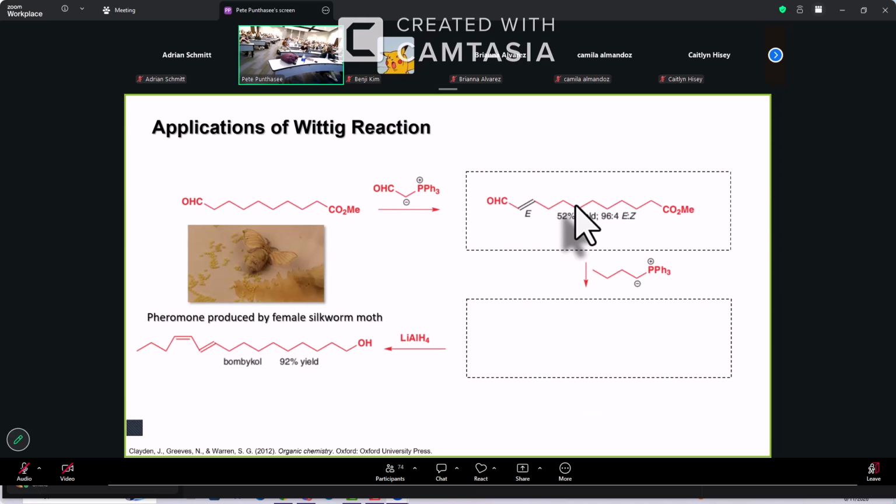This aldehyde comes from the aldehyde right here on the ylide. Next one, one more time. Stabilized or unstabilized? Unstabilized. Okay. So this carbon is going to attack whom? Ester or aldehyde? Have we learned about ester yet? No. What functional group are we learning in this chapter? Aldehyde and ketone. So one more time, who does this attack? The aldehyde. Carbon attacks carbon. This is an unstabilized ylide, so you should get E or Z? Z. Then the last step, lithium aluminum hydride attacks the ester. You get alcohol, but that's next chapter.